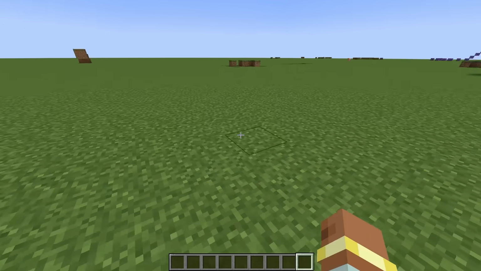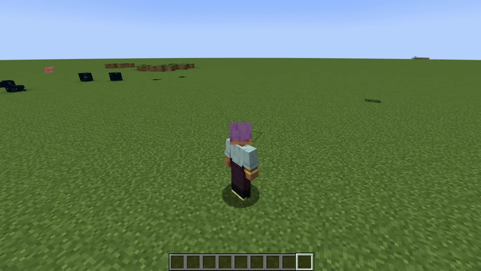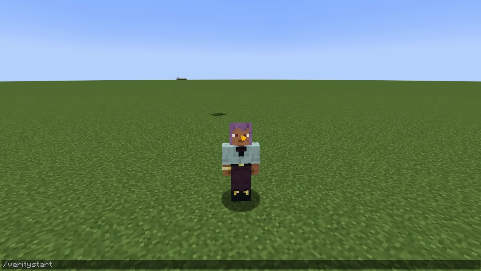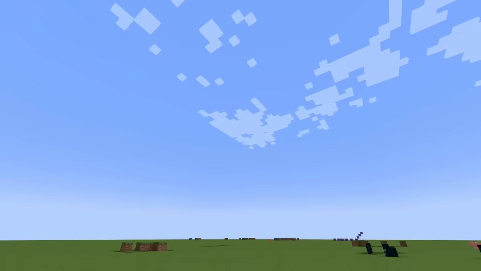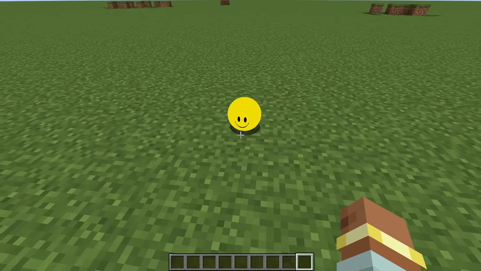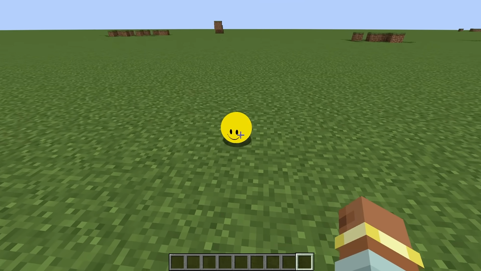I also added some commands, in this case, to start everything up. We type /Verity start or Verity stop to cancel the ARG. You know the story? If we want to start playing the game with Verity, we type /Verity start. He'll spawn right here calmly, and we can already press the button to talk to him. So, Verity, you good? Then he already starts talking. I haven't added the voice part yet, but the delay is a lot shorter now.